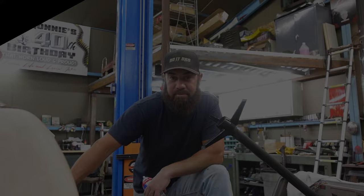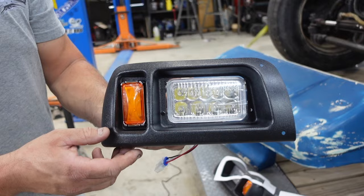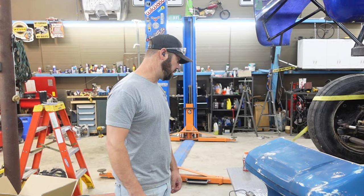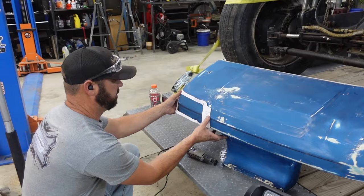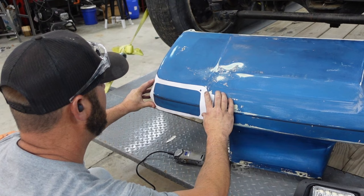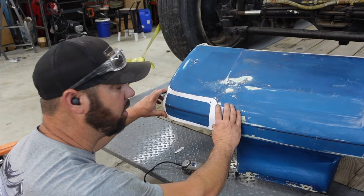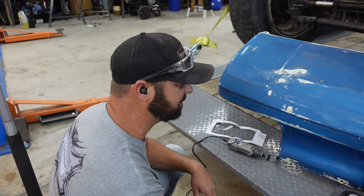Alright, so we got the headlights in. Check these things out. And I don't know how it's possible. Wiring harness, headlights, whole kit, tail lights, $100 off Amazon. We've got to put this pattern on here. You just follow the contour of the body, I guess. And then you tape it on, mark it, and then cut it out. So that's what we're gonna do. And we're hoping that they fit up really well when we're all done. Only got one chance though. One chance. If we screw this up, I don't have another front end. Just a golf cart, so I have to buy another one.